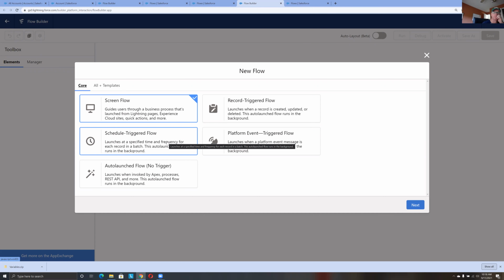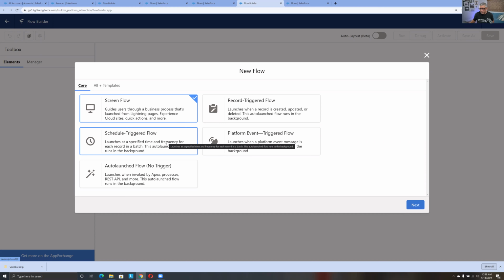And you can set up a recurring schedule for this. You can run something daily. But this is when you say, okay, I want to run this flow. For example, right now it's the 11th of September, and I want to run a flow on the 14th of September at 11 p.m. So that's what this will do.